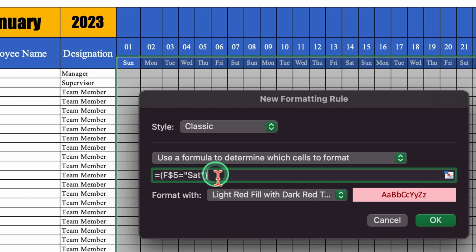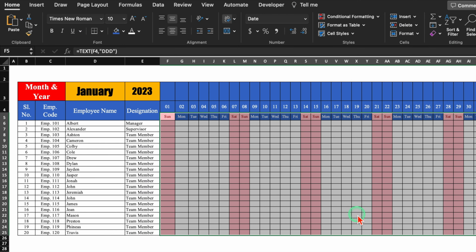We will copy this formula, Control C or Command C, and paste the formula over here. And from here we will remove Saturday and put Sunday, meaning SUN, and we'll do OK. So our Saturdays and Sundays got highlighted from top to bottom. If you do not select the whole sheet, it will not be highlighted from top to bottom.